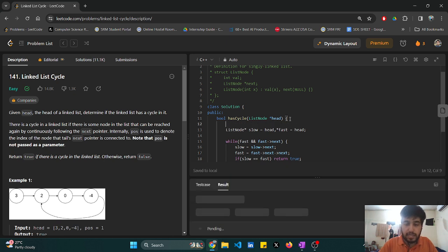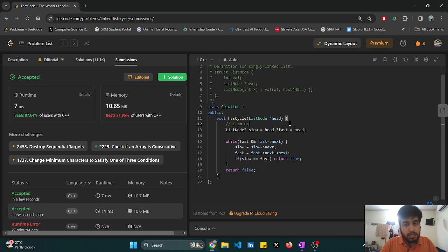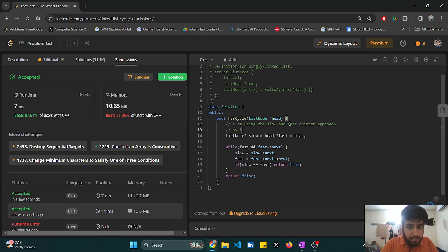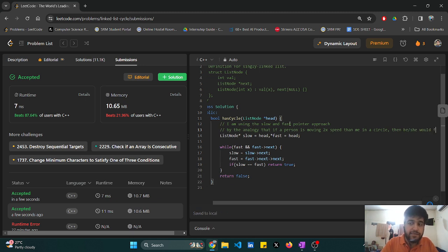What I am doing here, if I try to summarize, I am using the slow and fast pointer approach, by the analogy that if a person is moving at 2x speed than me in a circle, then he or she would definitely cross me again.